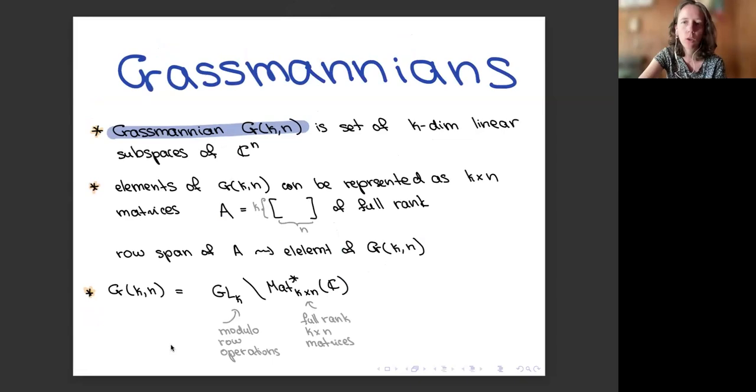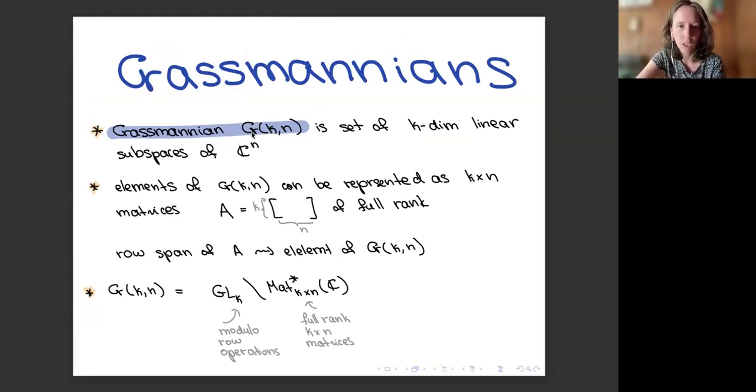All right, so let's talk about the Grassmannian. What is a Grassmannian? It's a geometric object that appeared in the literature way before cluster algebras, and it was important and studied. So it's kind of a classical thing.